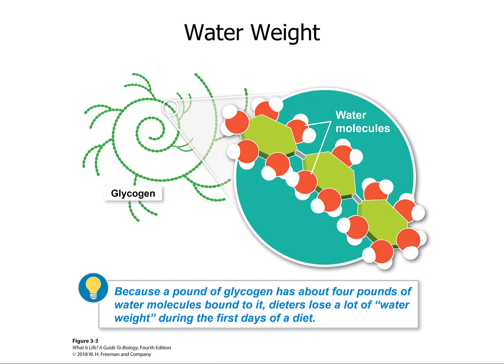Water weight. Now, I have to tell a story on myself. When my wife had my first child, she gained weight, of course, and had a child. And I gained weight too, because I was worried about how I was going to pay for it. That's a common thing. Well, when she lost the weight and had the child, I didn't lose the weight. So I needed to get on a diet and lose some of that weight.